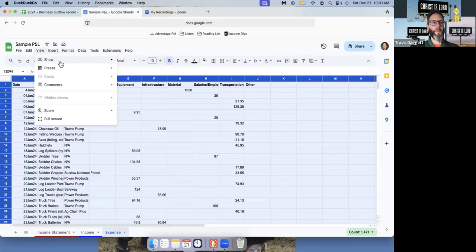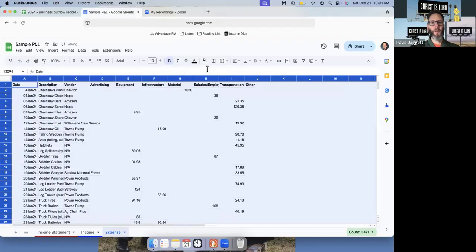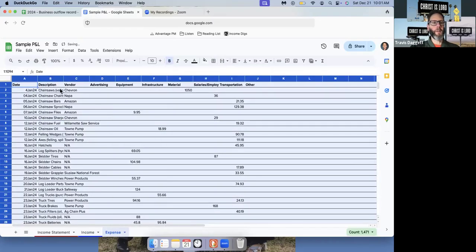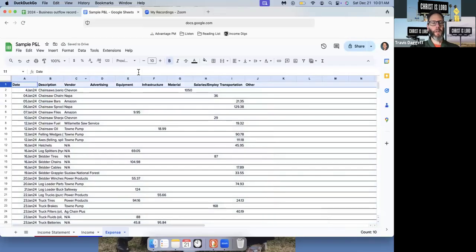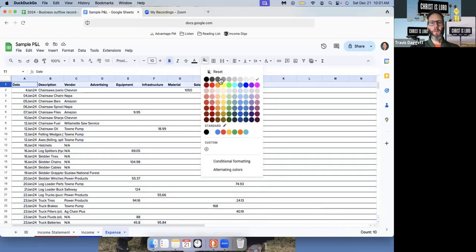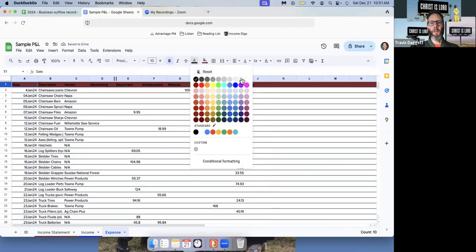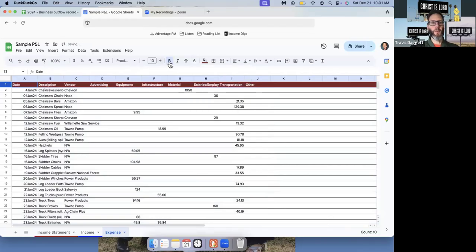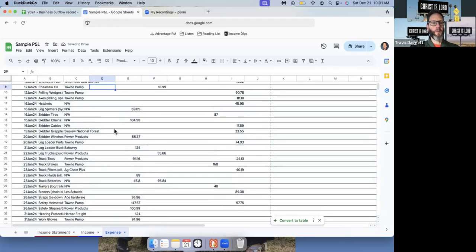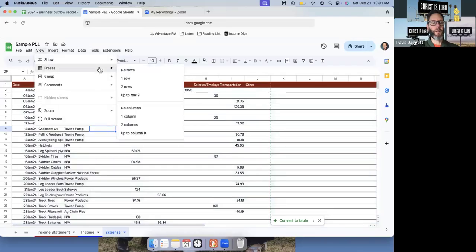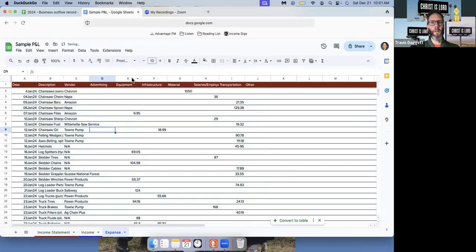with my view. I'm not going to show the grid lines. I'm going to create those lines. I'm going to change my font. I'm going to change my header color. Let's make this one something different. How about that? And the text color to stand out. This one's bold for some reason. Let's get rid of that. Okay. And did I freeze? Nope, didn't freeze. So we want to freeze that. Great.